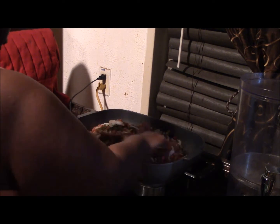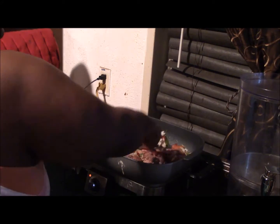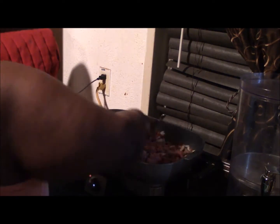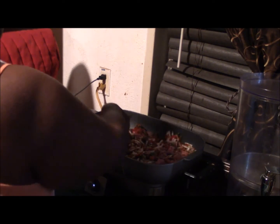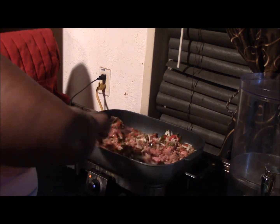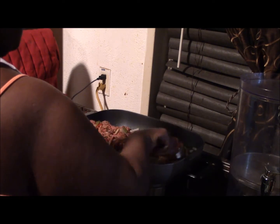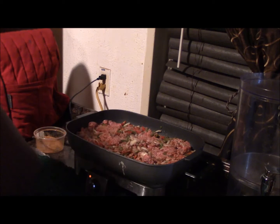I prefer to cook it all together because I'm going for a combination that tastes like it's been slowly simmered, but in reality this took less than 30 minutes. So if you need something quick, that's exactly what you can do. This also makes great tacos, nacho toppings, or enchiladas in the oven — you can do so many things with this particular recipe.